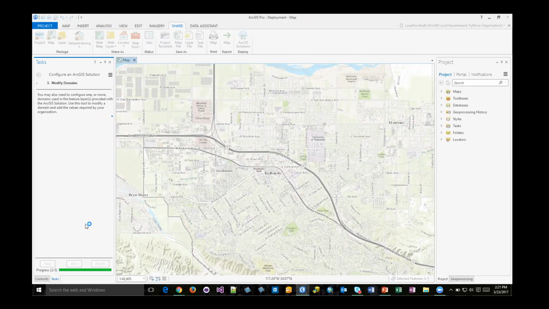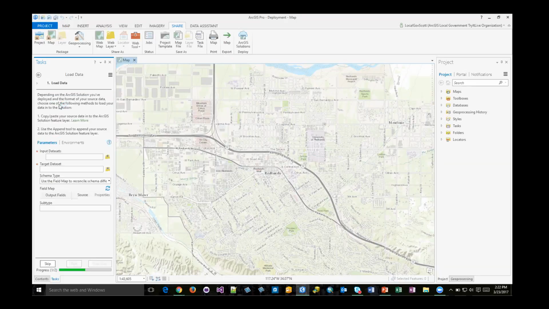And then finally, once you've finished that, you can begin to go through a process. In this case, you don't really need to do that because in theory, you'd probably be sharing this information with the public and begin to capture new data, but in some cases you can actually load the source data you have as well into the offering and begin to take advantage of it. And so it's a real simple way for you to take advantage of the solutions that we have available and quickly deploy them in your organization.